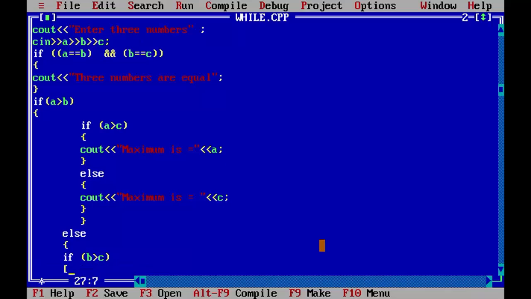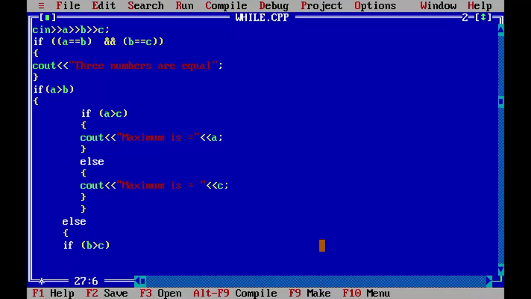Now if this is true, we have to write cout maximum is b, right?